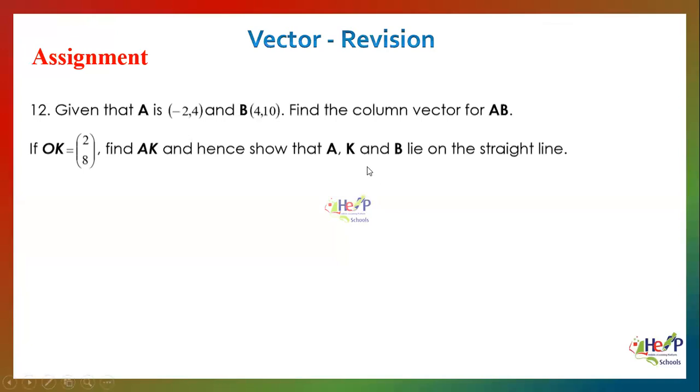Now, for us to talk about this number 12, we must study something about collinear. And I took it for granted that maybe someone could have mastered how to show that points are collinear, but it was a bit hard. Kenneth tried it, I saw the other time on WhatsApp, but probably I need to explain what it means for points to be collinear.